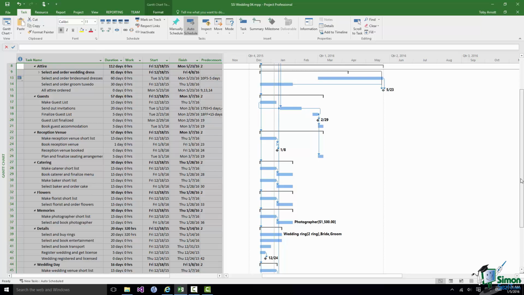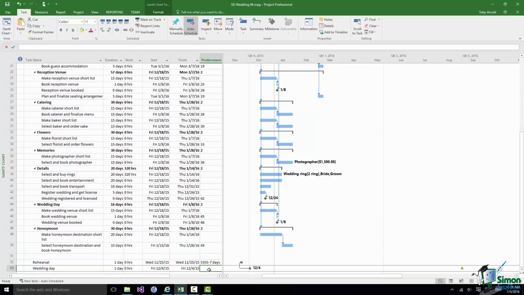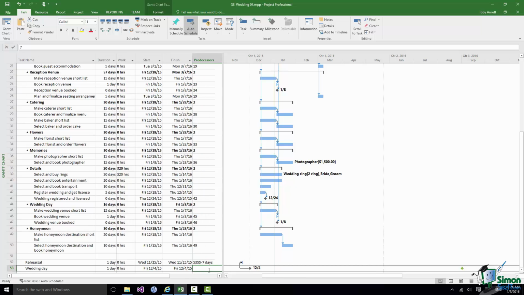And then for the wedding day task down here, that's task 53, its predecessor will be the whole of the preparation phase. So I'm going to put in 7 in the predecessor column, tick on the entry bar tick, and I now have a wedding day on May 24th.